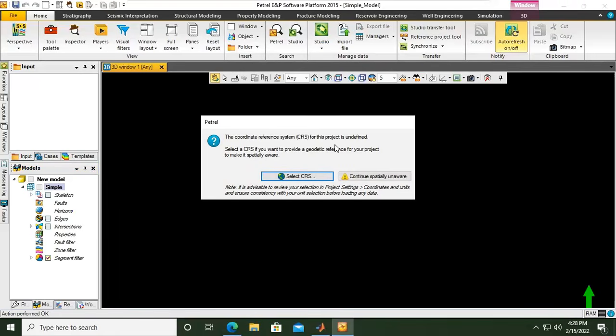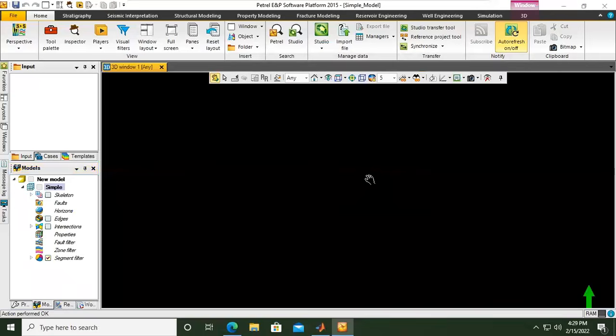We can either select the CRS if you know for sure the coordinates of your field, or continue spatially unaware. I said geographically unaware previously, but Petrel calls it continue spatially unaware, so we will use this one. This is the 3D window that we will be using from now on.